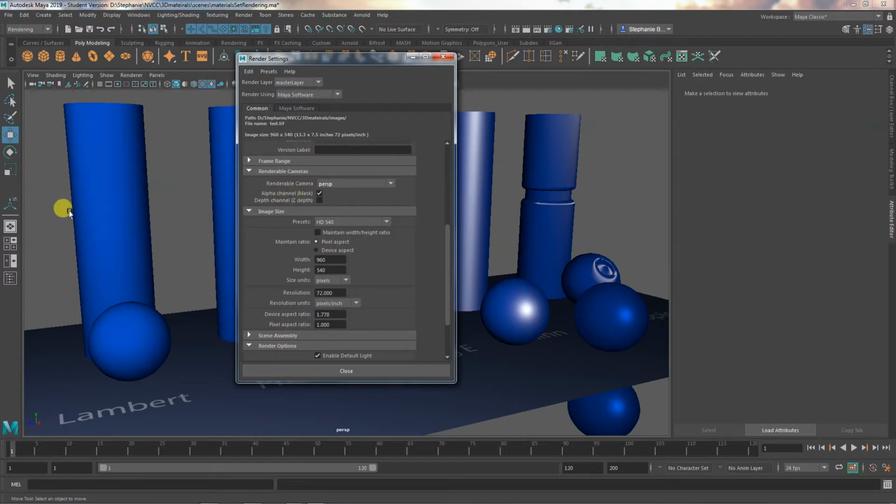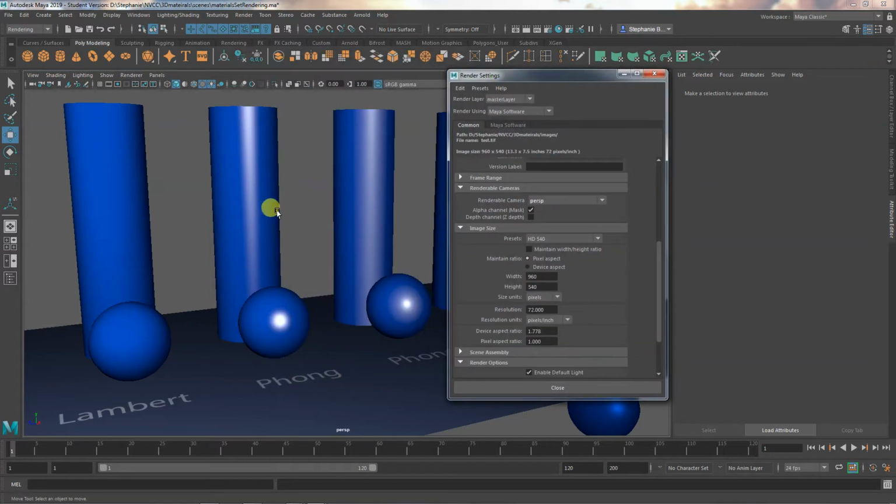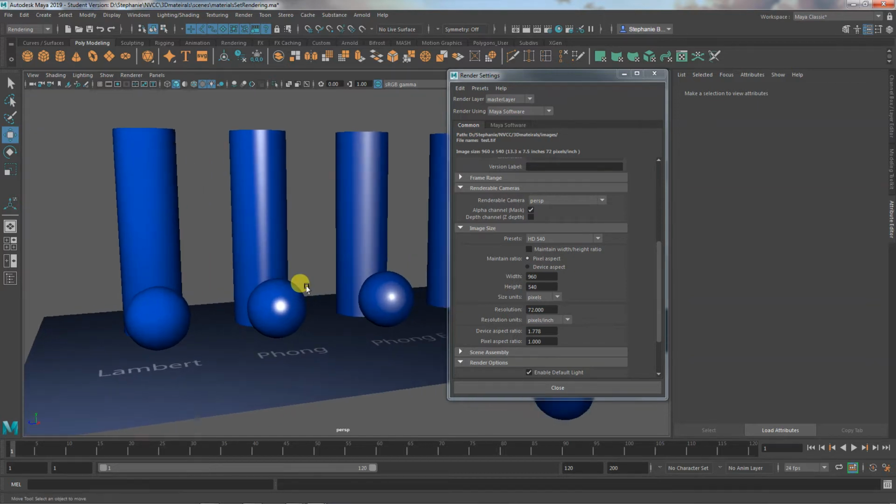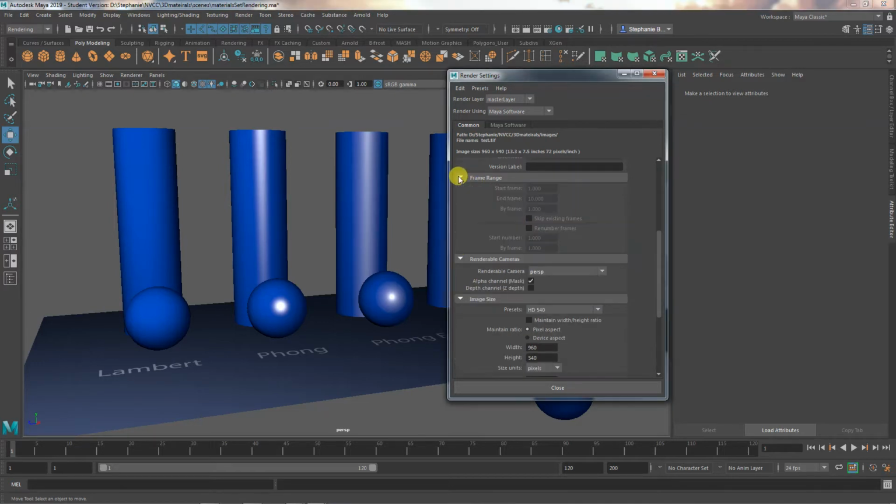The alpha channel will, anywhere where there's nothing, like in my background, make that an alpha channel, so you could composite this somewhere else. Most things we render, you probably have some kind of background, except for maybe the sky in the far distance. But if you don't have that clicked on, then it's just going to give you gray nothing. If we needed the depth, we could hit render it, but we're not using that. Frame range, if you have animation, this is where you set how much of it actually renders. So you don't want to render more than you need.